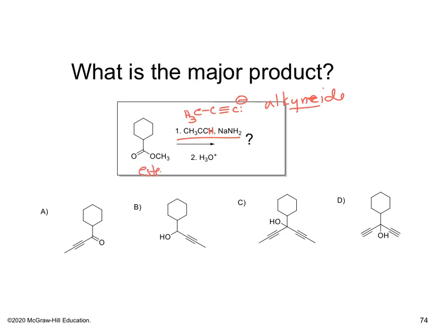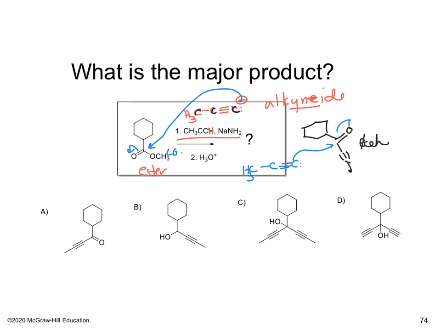Nucleophile, you have an ester. And so esters are going to add, these will add twice. So this is a leaving group. The first addition is going to make this. So we got 1, 2, 3 carbons. And then you see this is a ketone, which is going to be more reactive. So you're going to have another addition of the alkynide. So you're going to get 2 additions, and it's going to be a tertiary alcohol. C.